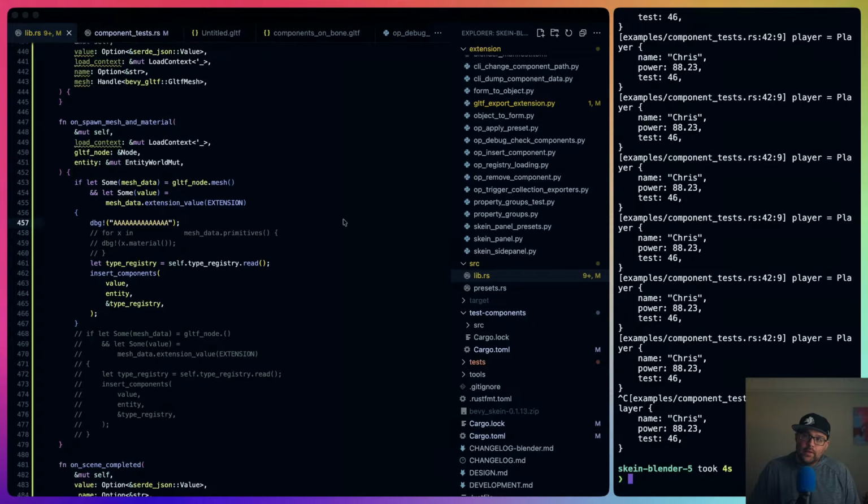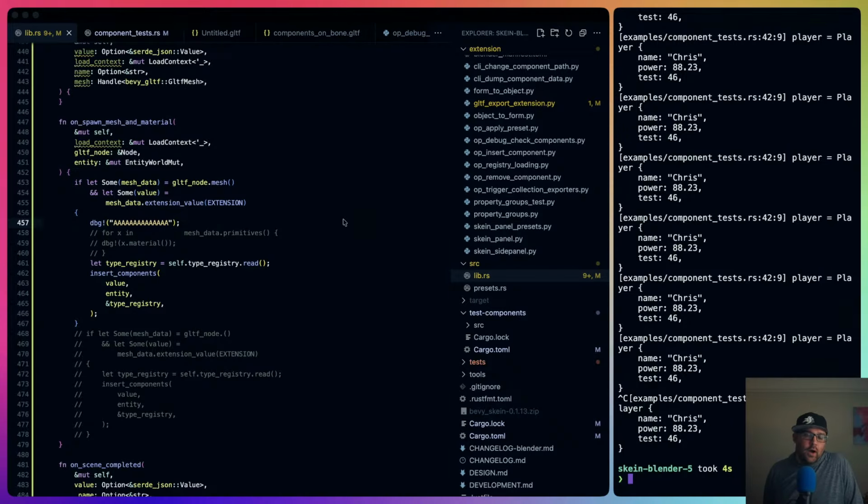So given LDTK and Tiled, a Bevy native tile editor would gain more adoption, at least in the Bevy ecosystem. If there was a Bevy native 2D tile editor that knew something about the tilemap chunk rendering abstraction and such, that could be very useful.